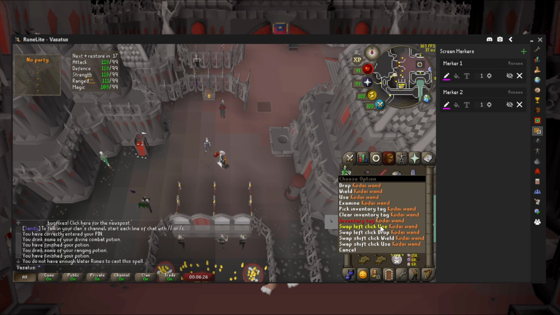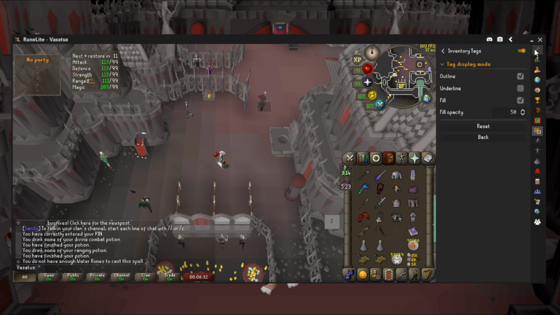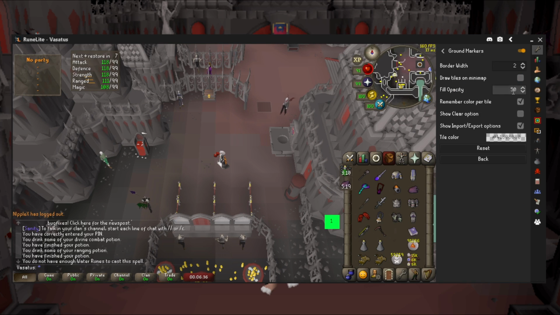In the same style of plugins as screen markers and inventory tags are ground markers and tile indicators. The ground markers plugin lets you permanently mark tiles, which can be useful to keep track of where certain save spots are and anything else you might use marked tiles for.